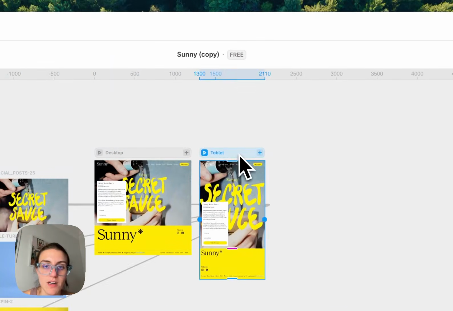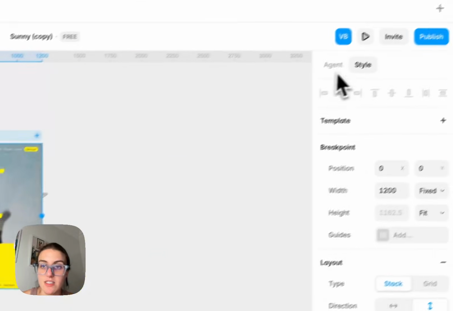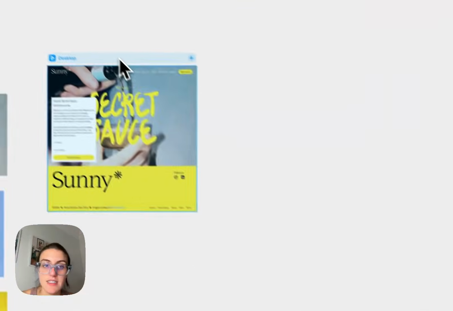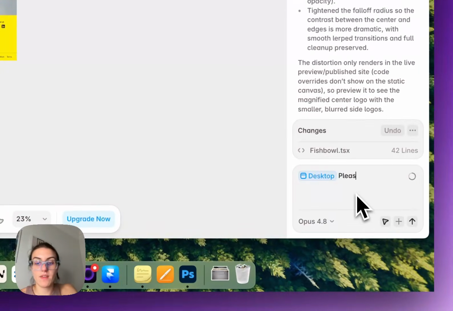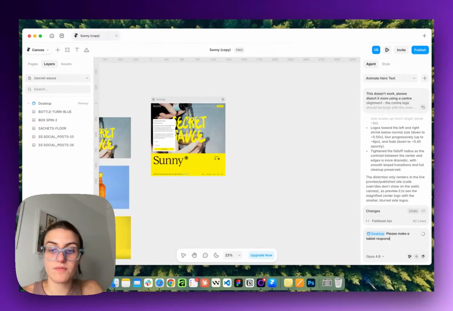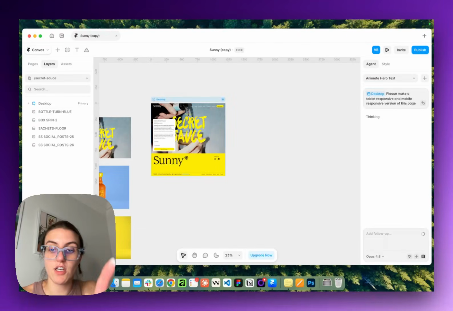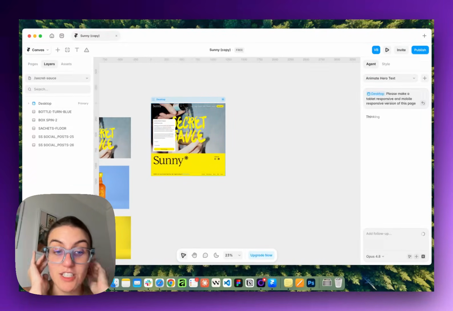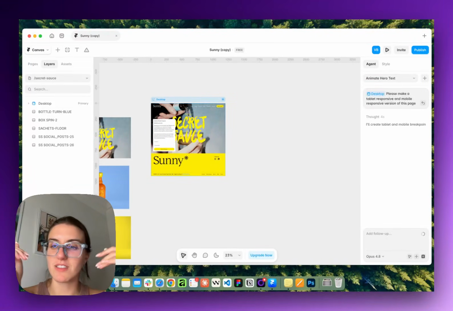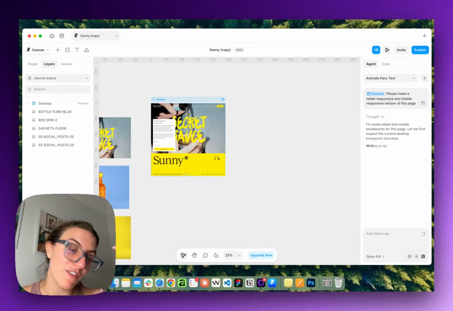So let's quickly jump to another page. I'm going to remove this mobile and this tablet, and I'm going to click on this container, go to my agent once again, and I'm going to say a mobile responsive version of this page. We're on tablet and mobile of this page, and I think this is where a lot of my personal pain comes in on Framer, doing responsive versions, especially when I start desktop first and I realize I should have started mobile first. So I want to see how it goes making a responsive design.